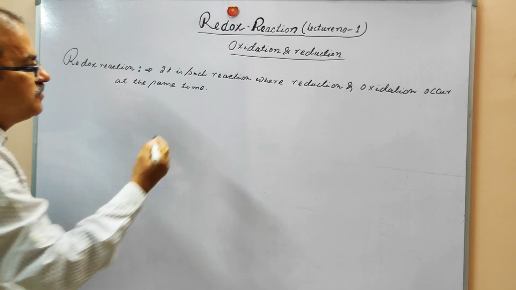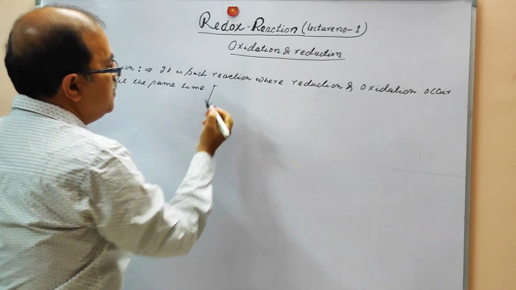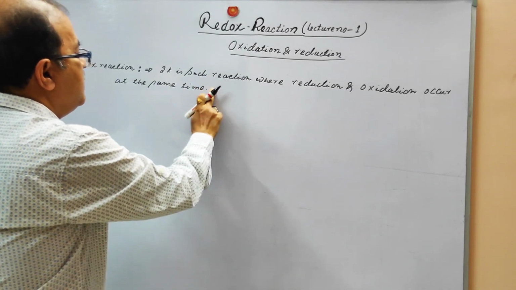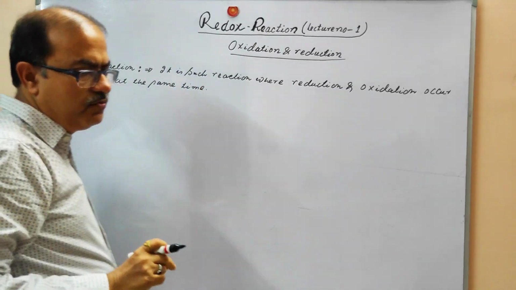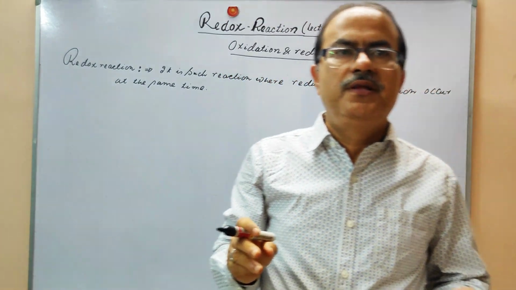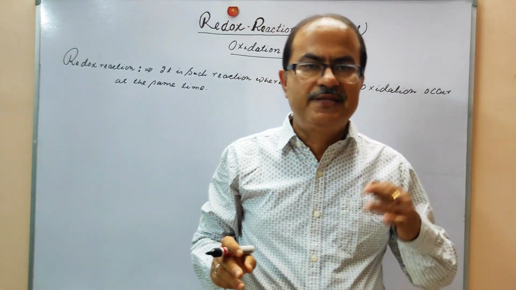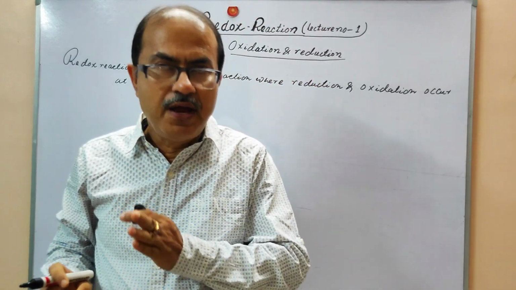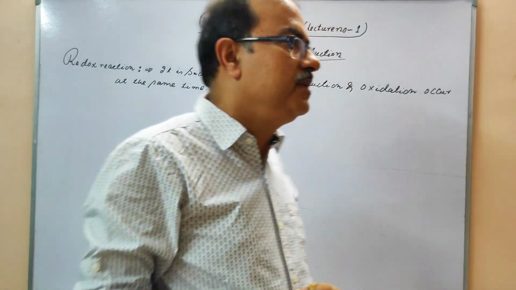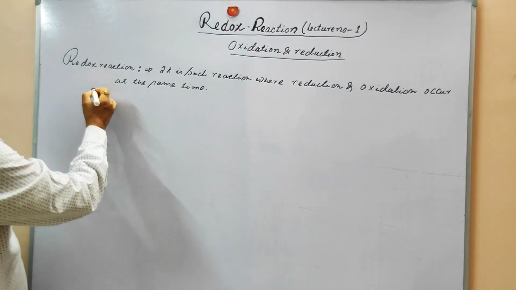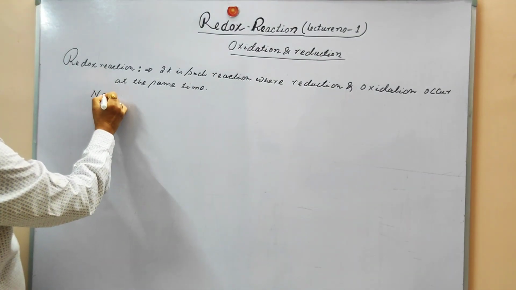This is called the redox reaction. We have already observed an example previously, when stannous chloride reacts with mercuric chloride. After that it will produce Hg2Cl2 and stannic chloride. There you can observe that reduction and oxidation have been carried out simultaneously. To understand the reduction reaction, let us first understand this reaction.